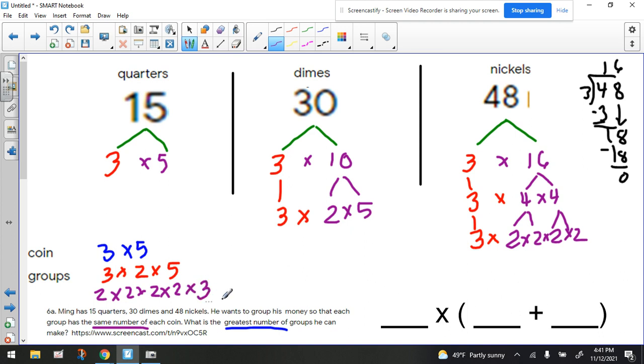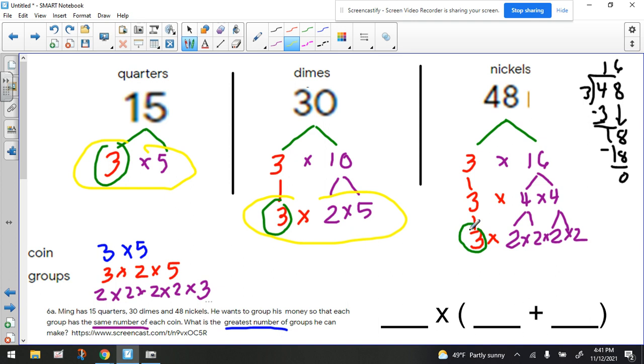All right, so basically why rewrite it organized like this? It's because it might make it a little bit easier for you to find the matches that are what I call a triple whammy match. It has to match in all 3. But even in the tree, you can see what's a match in all 3. See, we have this 3, we have this 3, and we have this 3. And remember, we're only looking at the prime factorization. So in other words, what I have in the yellow circle. You wouldn't want to look higher up in the tree for numbers that are composite. So we do have matching 3s.